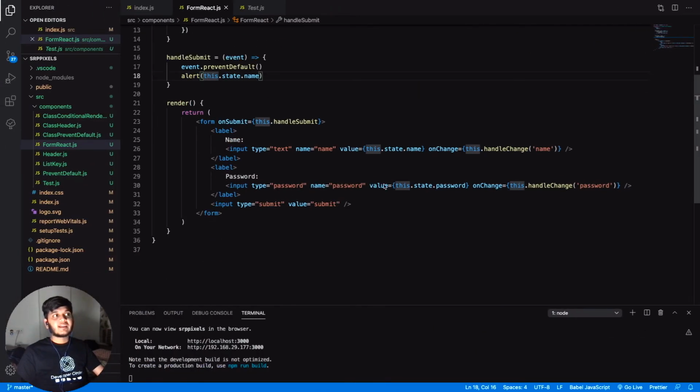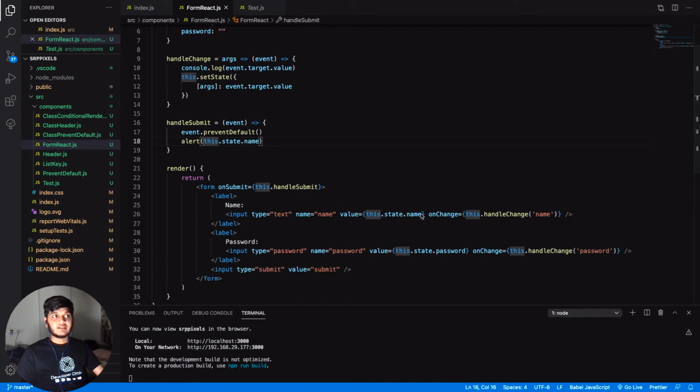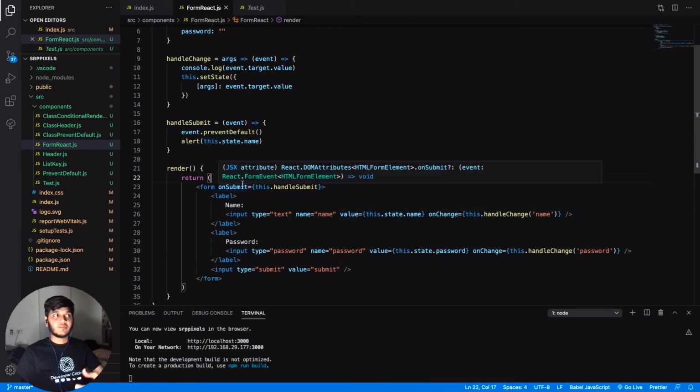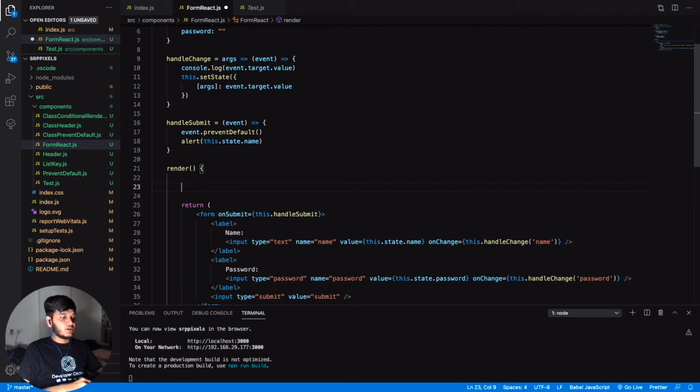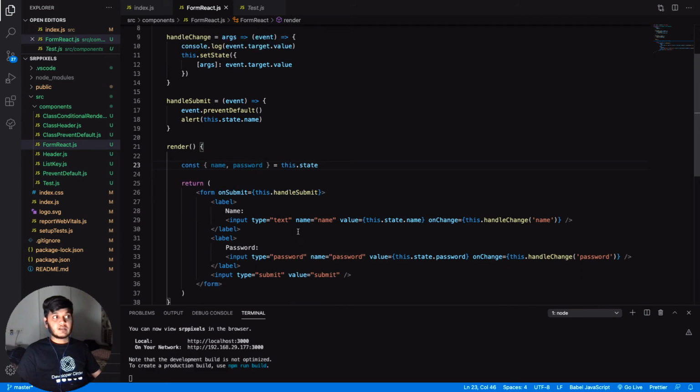So you might be thinking, you are using the state here and you have to mention this.state.everything so many times. If you are having a big form, then it will be so much messy looking code. So to avoid that, you can do one more thing, which is called destructuring of the state. What it simply means is whatever state you are having, like here we are having name and password both, you just have to write the names of those, and here you have to write equals to this.state. So this is the common syntax of destructuring the state.